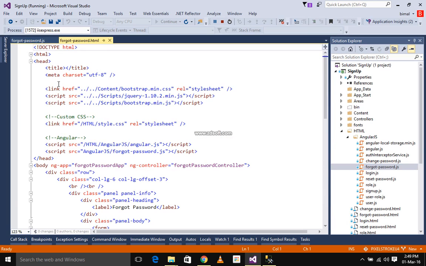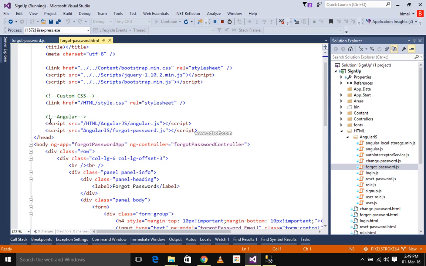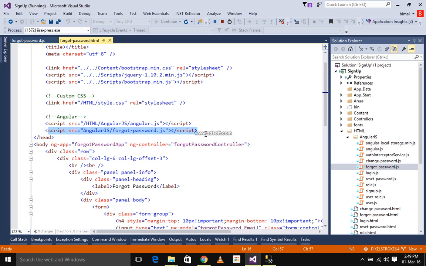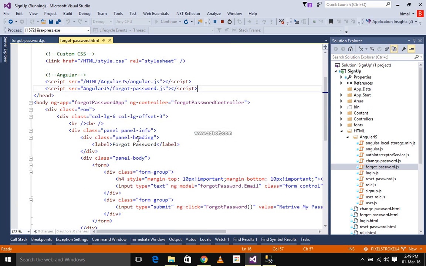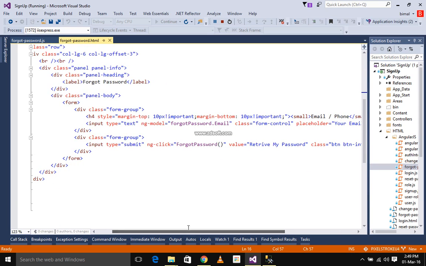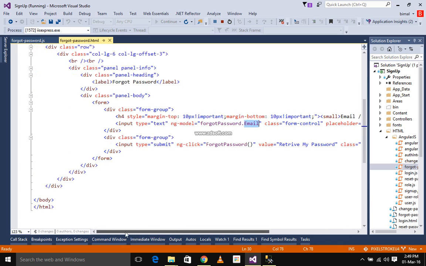So here you can see I added AngularJS and forget password.js, and ng-app equals forgetPasswordApp, ng-controller forgetPasswordController. Then I added forgetPassword as the object, and it has one property called email, and on click it will call the forgetPassword function.